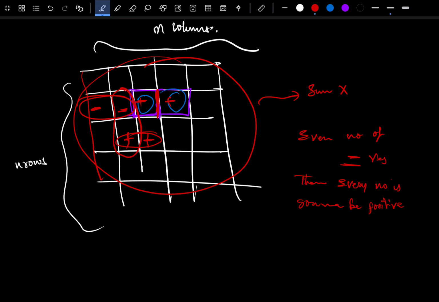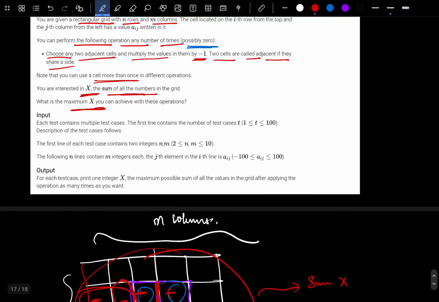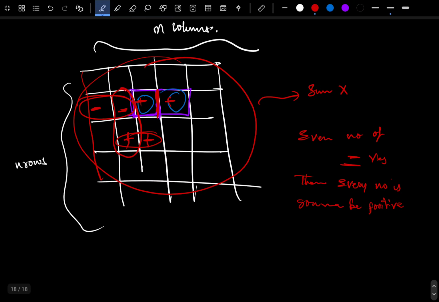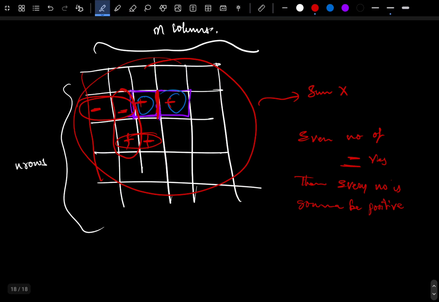And if there is an odd number of negatives, then we give that negative to the minimum number possible. I'm talking about absolute values. Let's say we have some k, k minus 1, k plus 1, and so on, up to k plus 10 to the power of 8 something, we don't care.